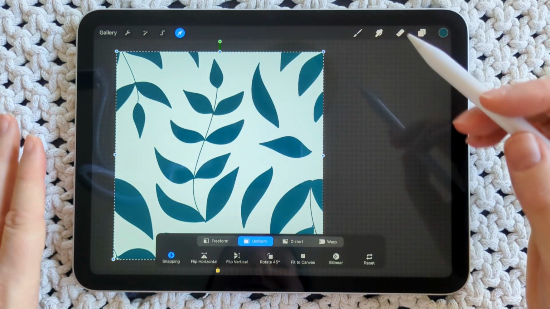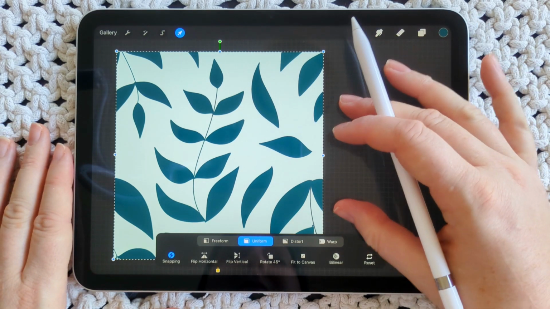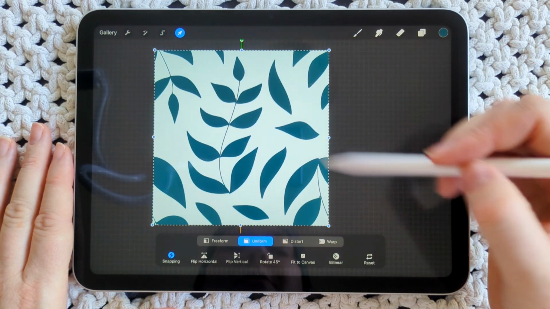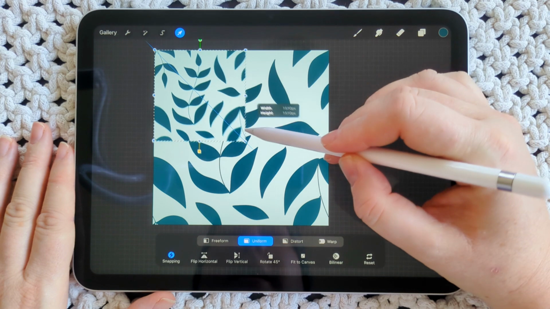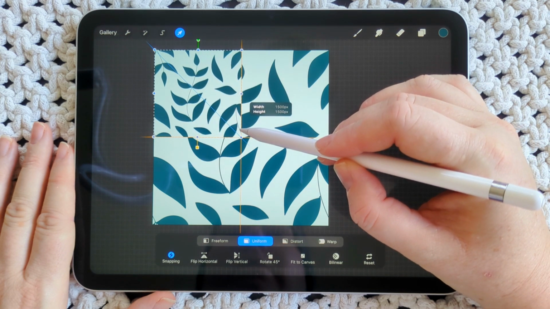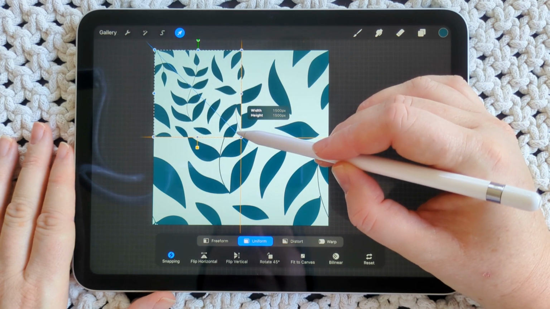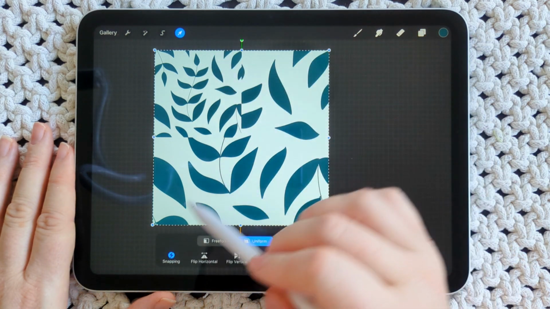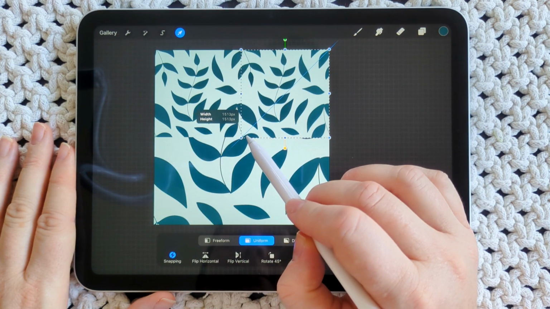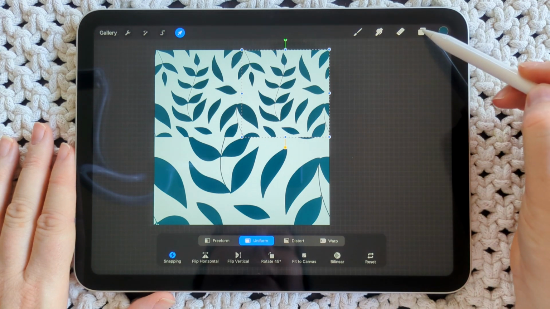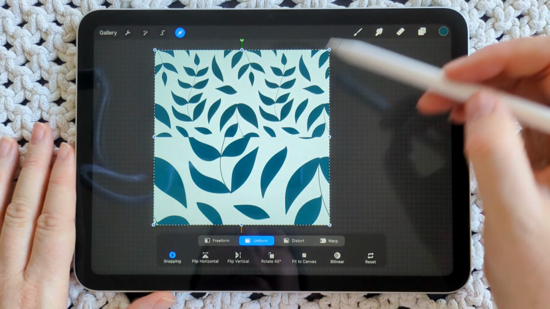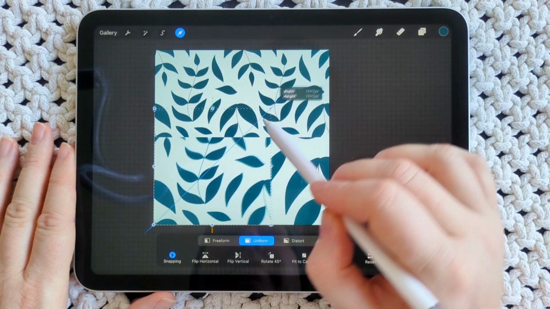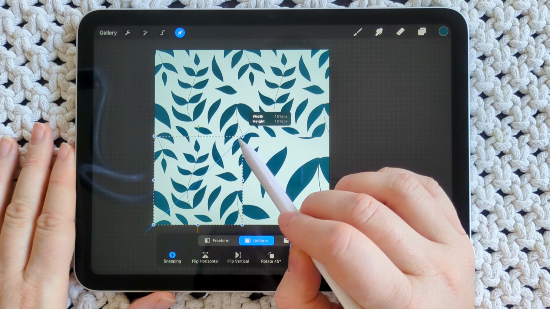And as I've said before, even 1 pixel can harm the repeat. So I'm just going to redo this process again, just making sure that I'm snapping to the guides.